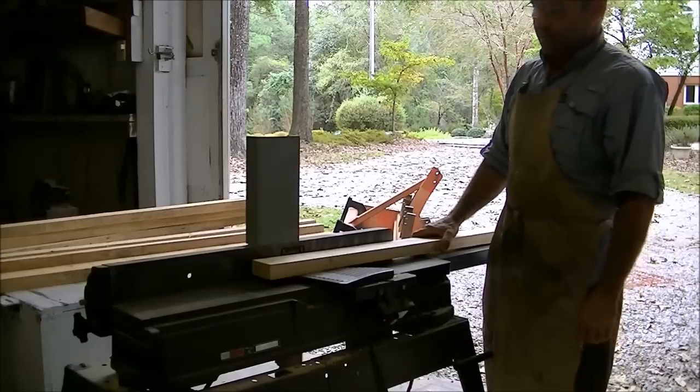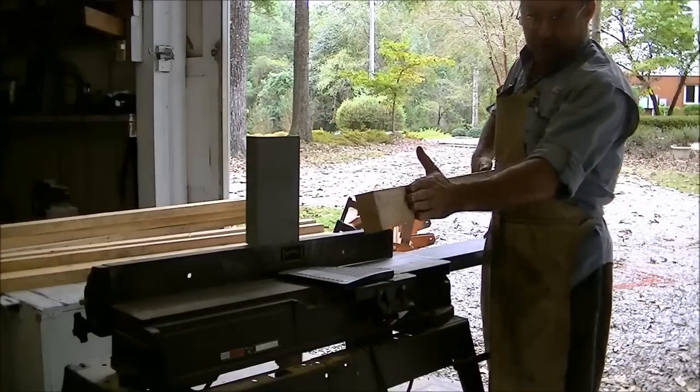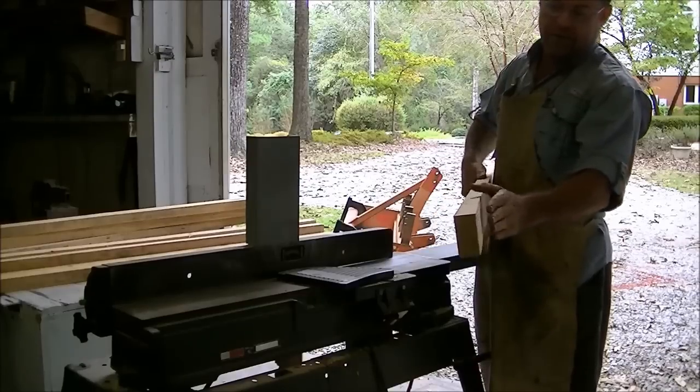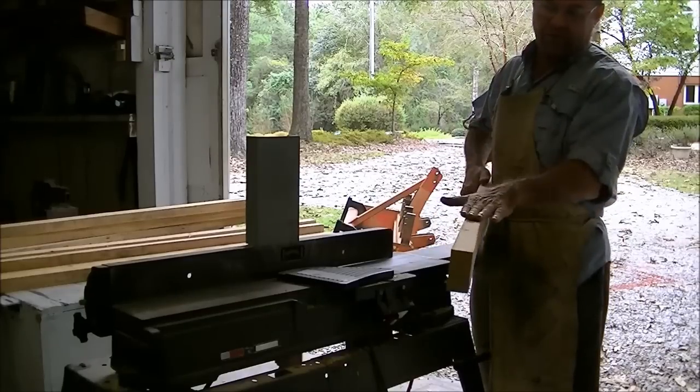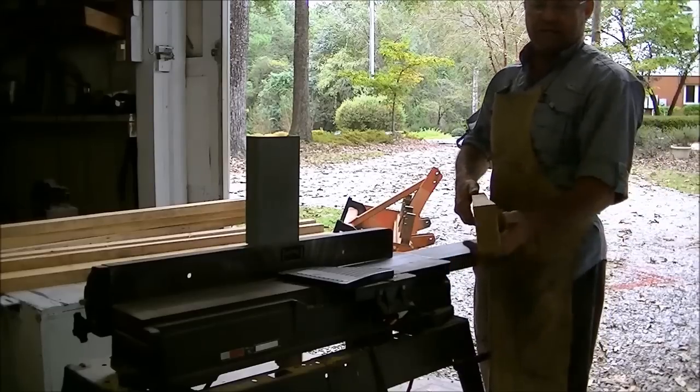The next thing we want to do is run it through the joiner. The joiner will make one side perfectly straight, and then you turn it 90 degrees and it'll make the other one perfectly straight and square to one another. And then we'll take the other two sides to the planer.